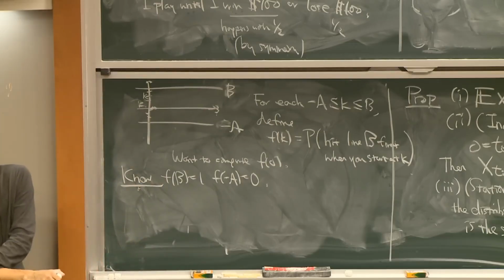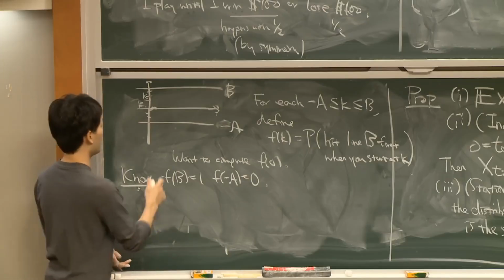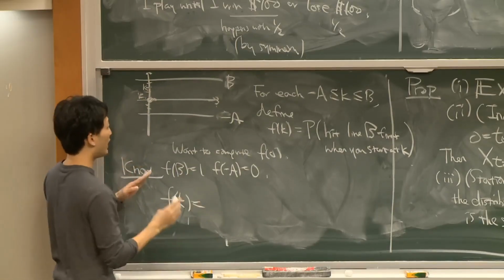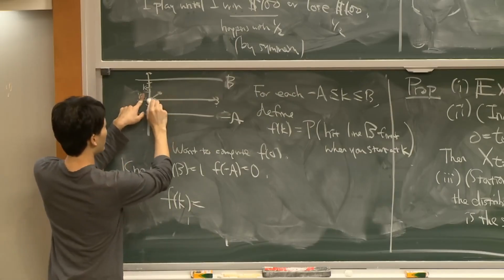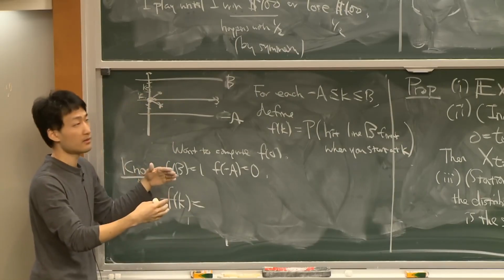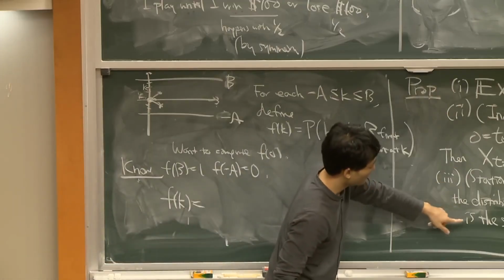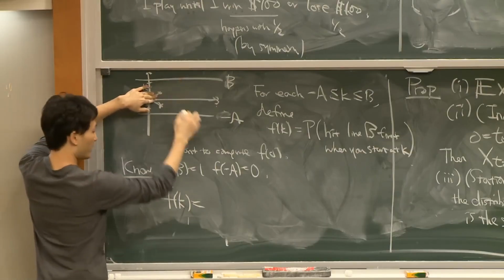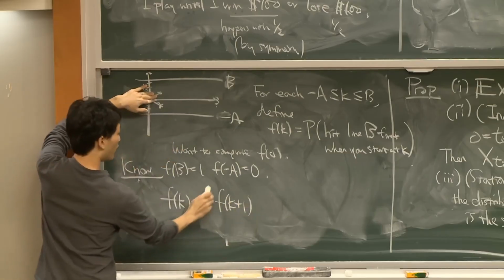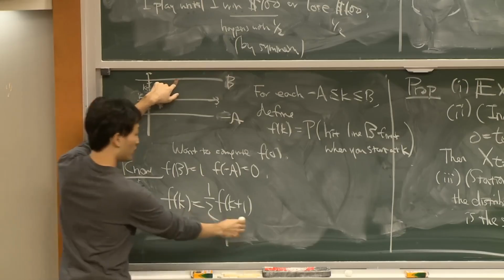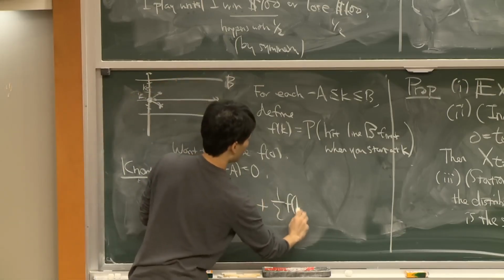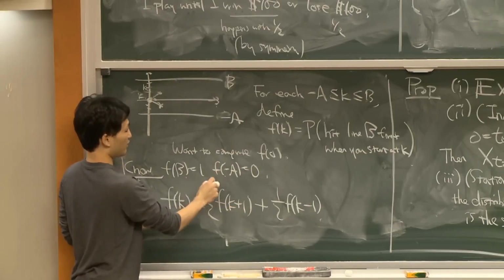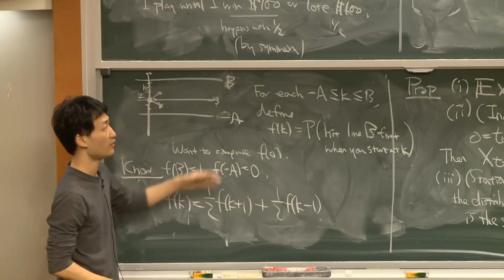And then there's one recursive formula that matters to us. If you start at f of k, you either go up or go down. You go up with probability 1/2. You go down with probability 1/2. And now it starts again because of the stationary property. So starting from here, the probability that you hit b first is exactly f of k plus 1. If you go up, the probability that you hit b first is f of k plus 1. If you go down, it's f of k minus 1. And that gives you a recursive formula with two boundary values. If you look at it, you can solve it. When you solve it, you'll get that answer.